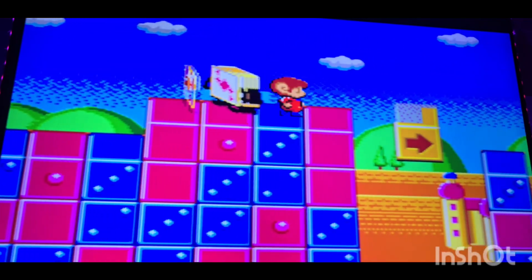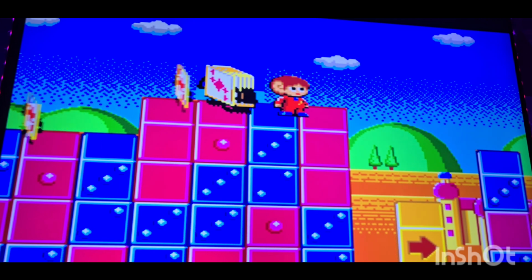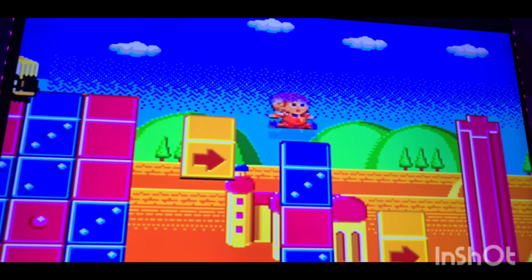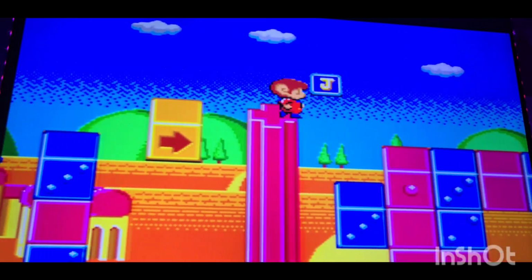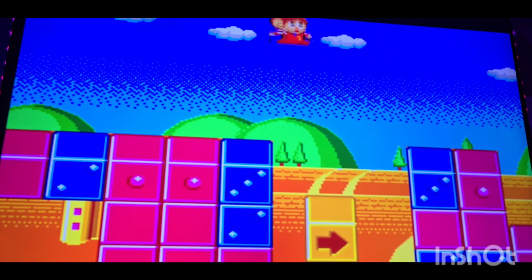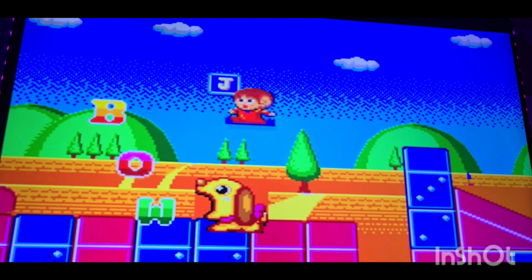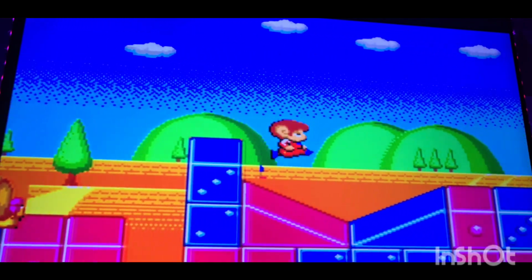Gameplay. The gameplay is straightforward and accessible, making it suitable for younger players or those new to platformers. Players guide Alex through various levels, avoiding obstacles and enemies while collecting items. The controls are responsive, but the game is relatively easy compared to other platformers of its time.